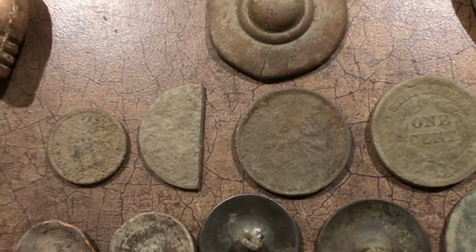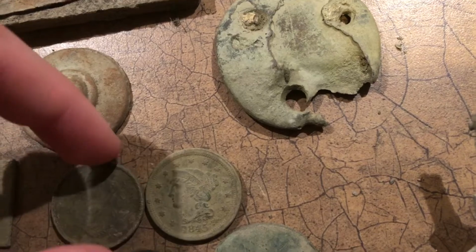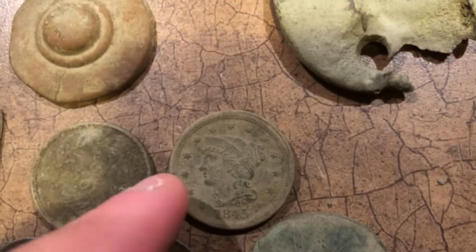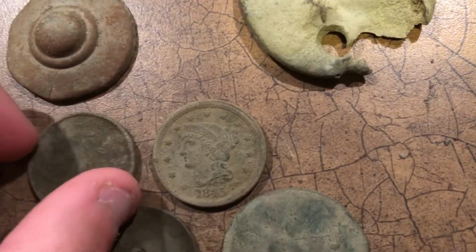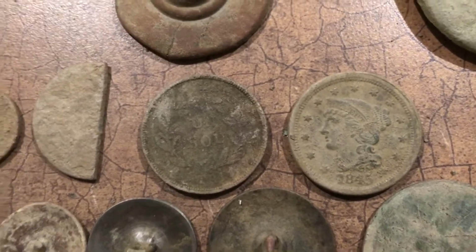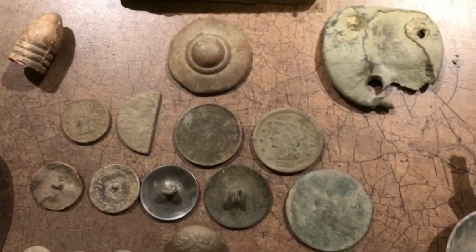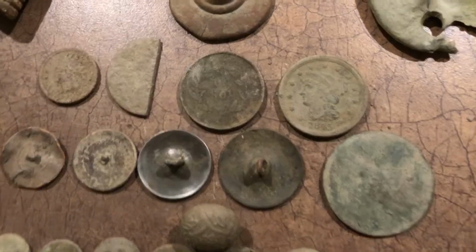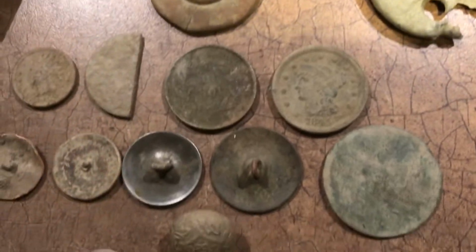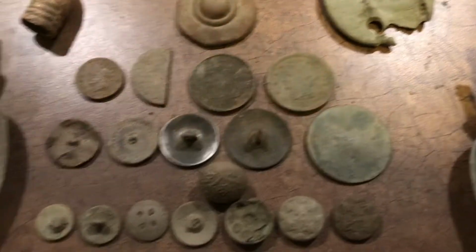The cut copper, which I can't get anything off of. Then I'll flip these back. And then the U.S. large cent, 1845 braided hair large cent, and this other coin's flaking. And then the unsu, or sao, which is an 1837 Canadian Montreal token. They were only minted in 1837. It doesn't actually have the year on it, but it's just a really neat token and piece of history, and I love that. That's probably the find of the day.